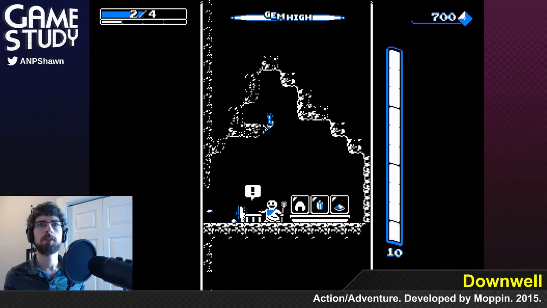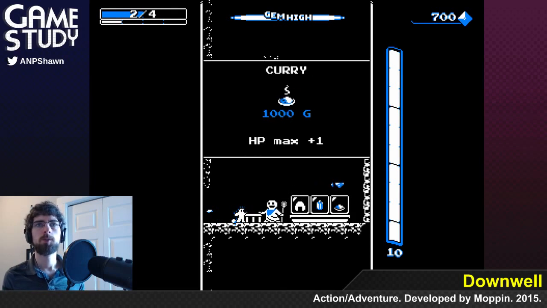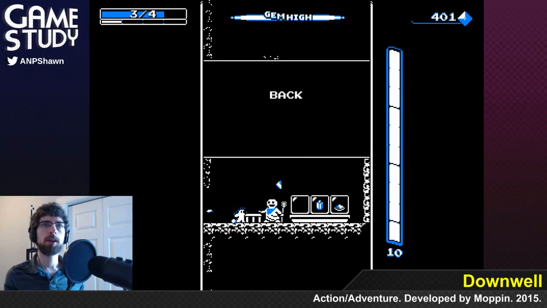Shop. Ooh, I could definitely heal. 1 HP, HP max. Ooh, I can't afford that anyway. All right, 1 HP it is.